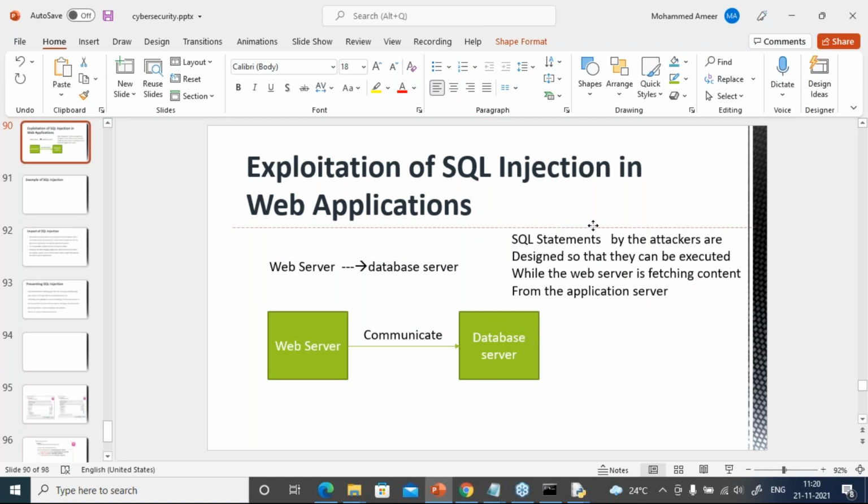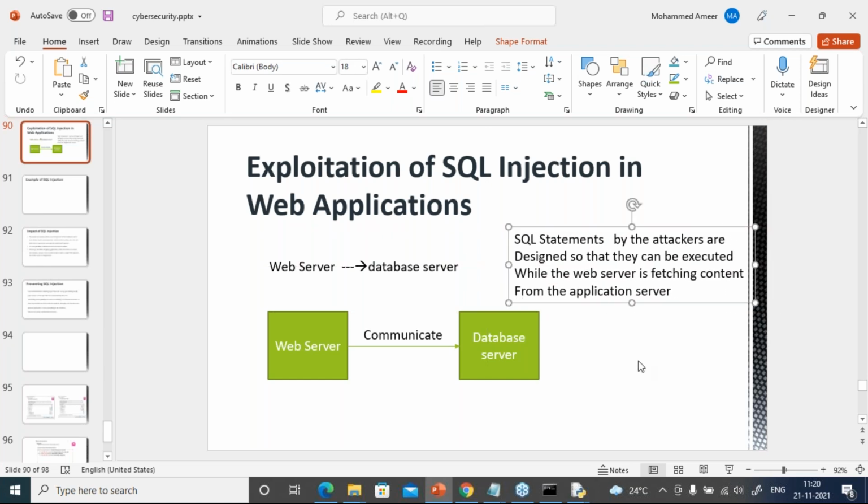Okay, so this is very important. This you should be able to explain. Fine. How this is happening, let us try to understand with the help of an example.